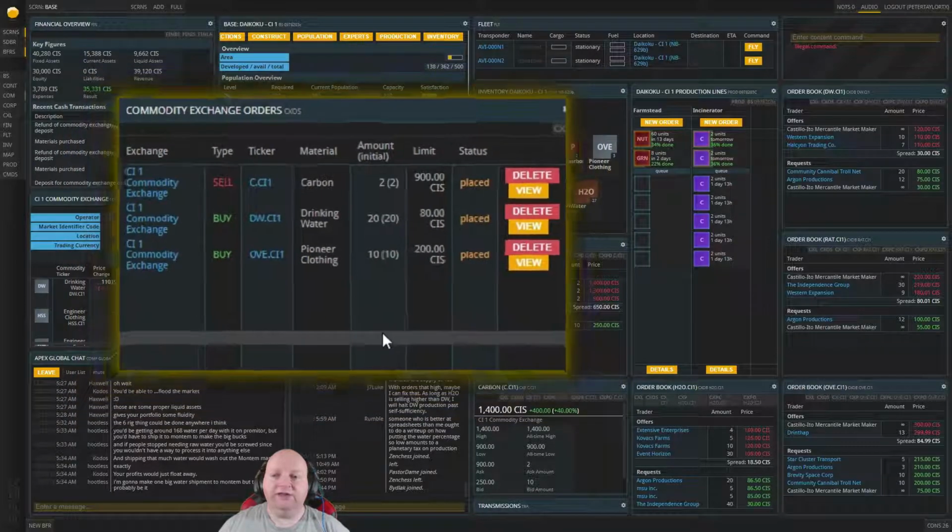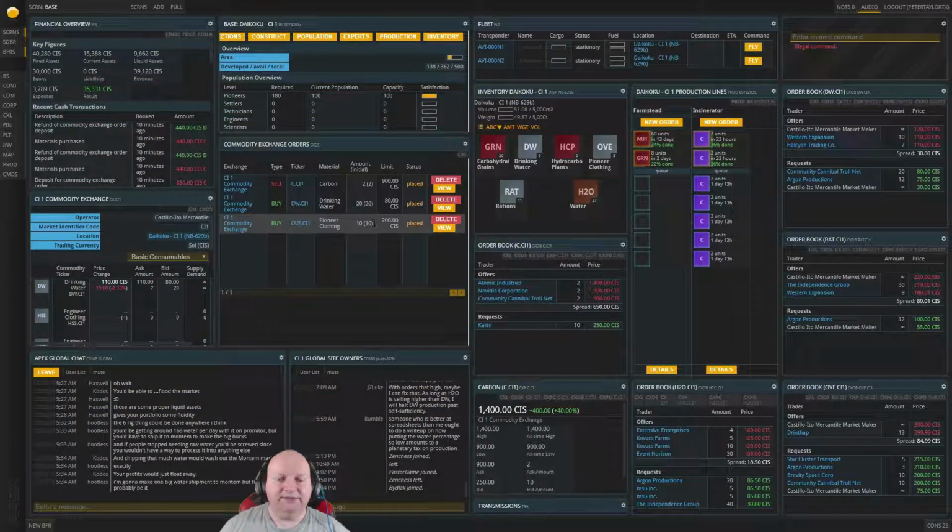Okay, I think that's all good. We have carbon for sale at 900. Hopefully somebody will buy that up pretty soon. In 23 hours, there will be 4 more units of carbon, which will also go on sale for 900 units automatically. I'll do it myself off camera. There's no point showing you that because he's kind of bored waiting for me to do that.